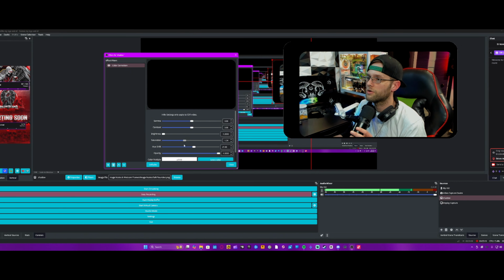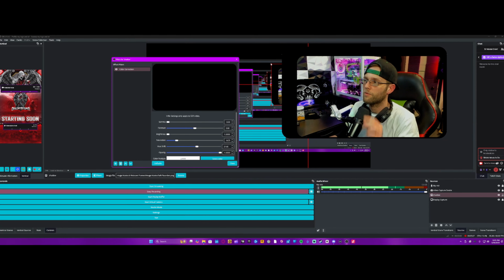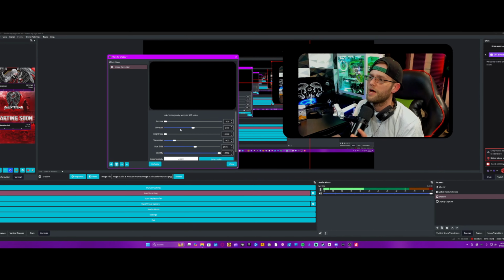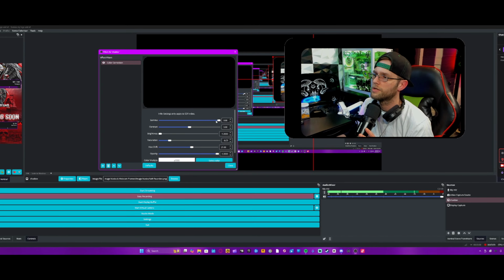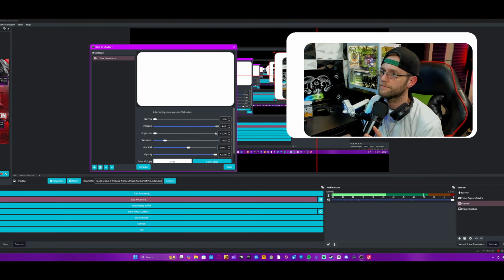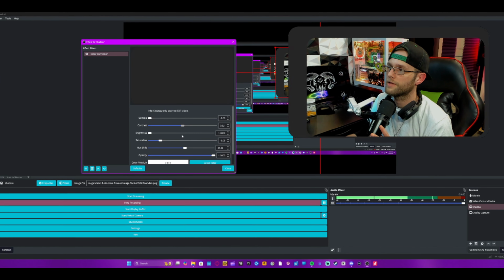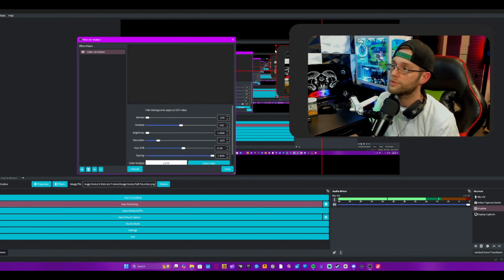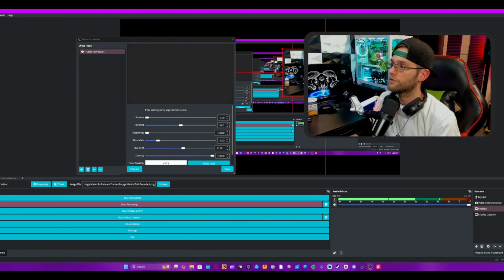Now the saturation and all that, you probably won't get much. The contrast, the gamma maybe. You get a little bit of gamma. I'd turn that all the way down just so you don't have that white outline. I don't know if you can actually see it, but you get kind of a white outline up at the tippy top here. If you don't want that, you can turn this all the way down. Contrast, it does a little bit, it gives you that whiteness back and that grayness. If you want, you can go to the gray maybe, and then get that little shadow effect.